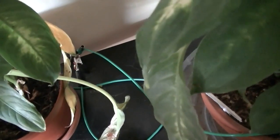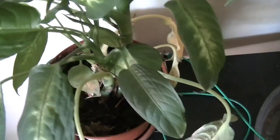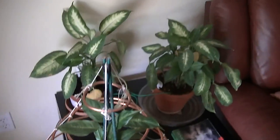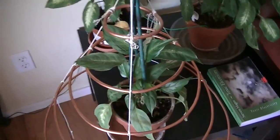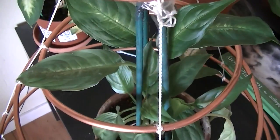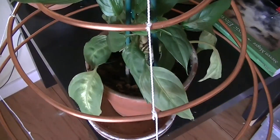They're actually being run in a grounding experiment, so they have copper cables going into the pots and they're connected out to a non-electrified ground rod in the garden. I'll give you an idea of what they're supposed to look like — they've been growing in the same area, and as you can see they're quite different. So there's definitely something going on with these copper rings that has caused this plant to change.